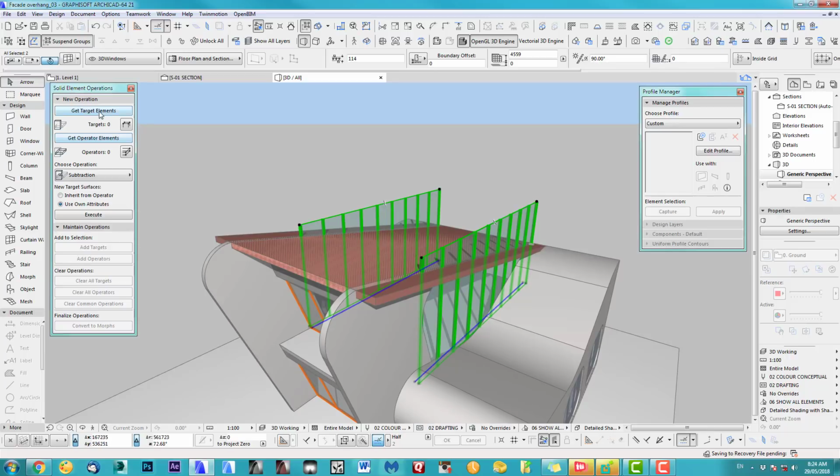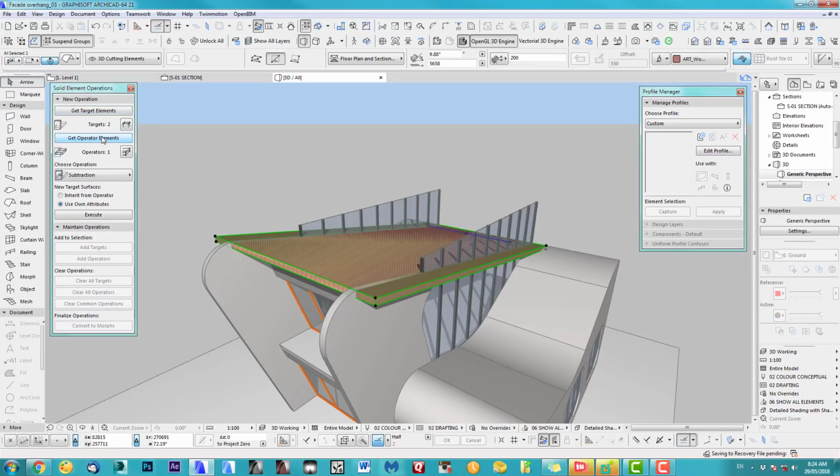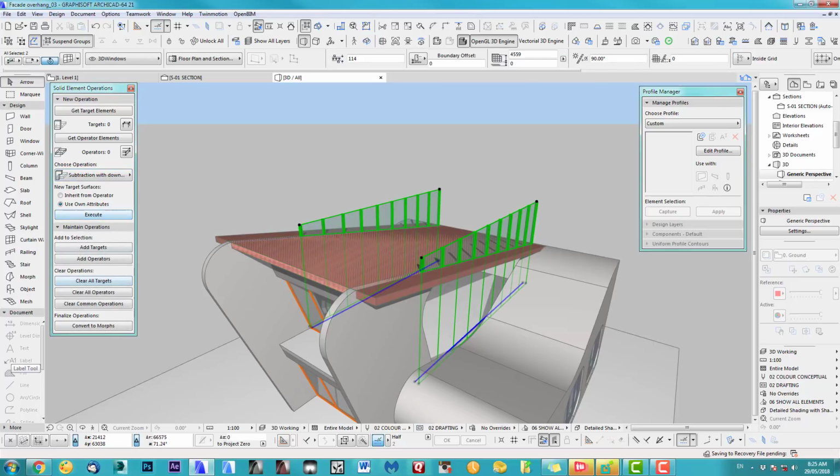Take this, and we use this one, and we subtract with downward extrusion. Wrong one. Good to see. Let's do it again.